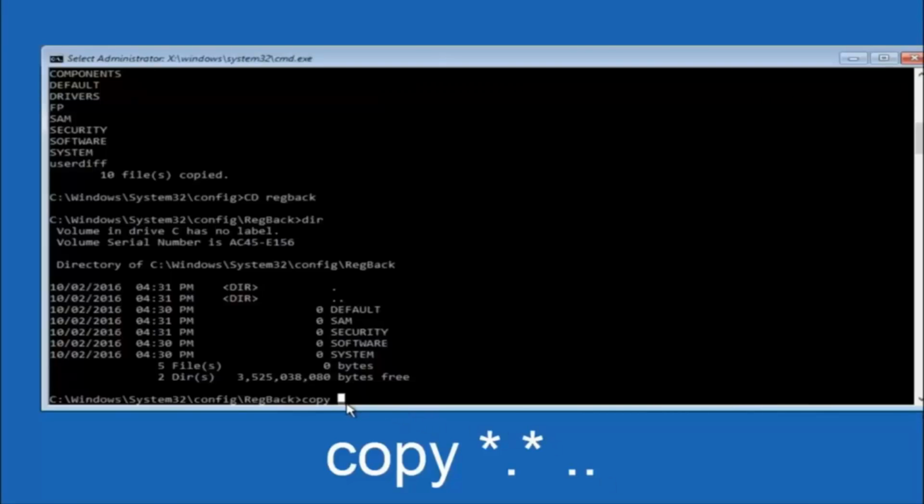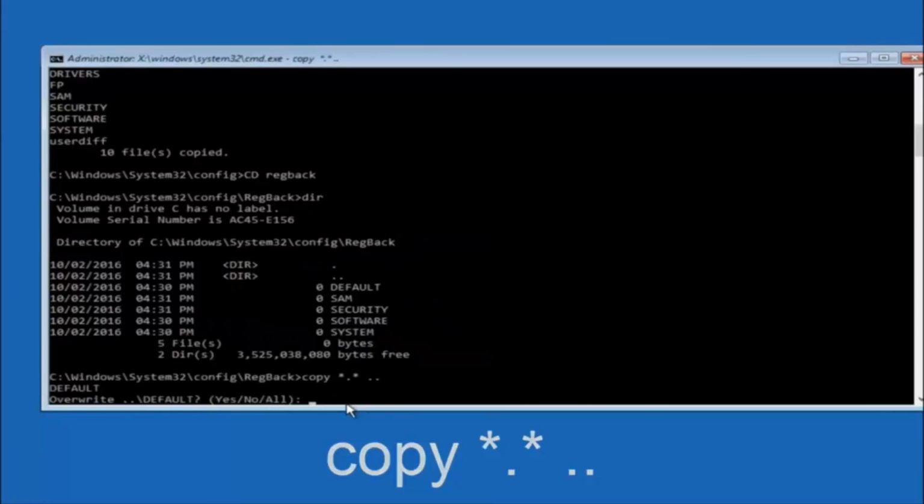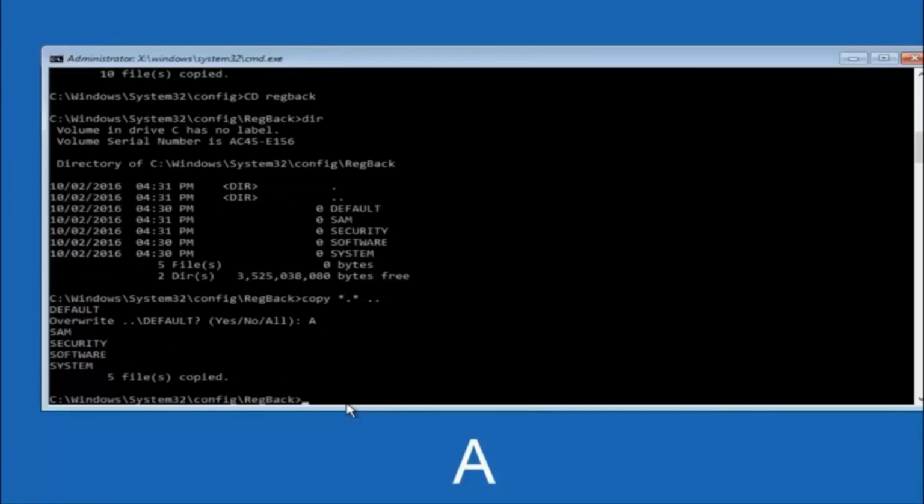Then hit enter on your keyboard again. So for overwrite, you want to overwrite all. So type A on your keyboard, so capital A, and then hit enter on your keyboard.